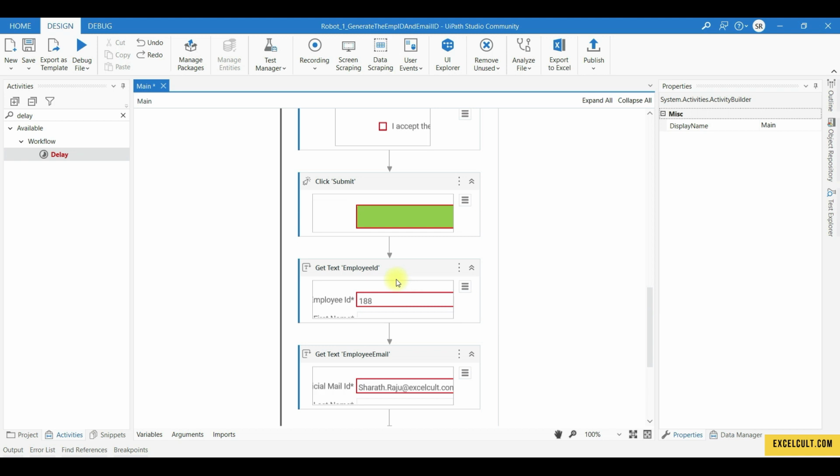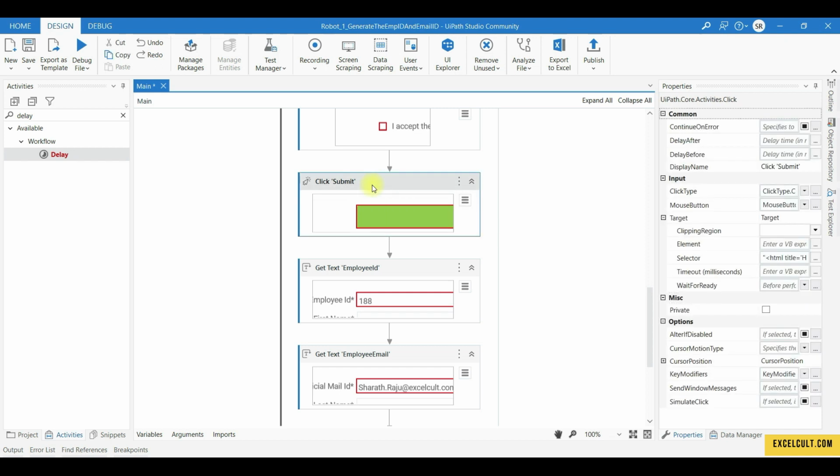Now what we will try to do is, because we are aware that from the moment we click on submit and by the time we'll be able to fetch the values, any application will definitely take some time to generate these values. And if we directly after clicking on submit start fetching the values, there are chances that we might get empty values on the screen, which is not at all desired.